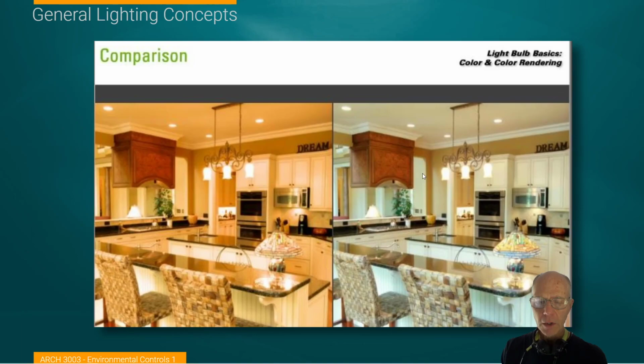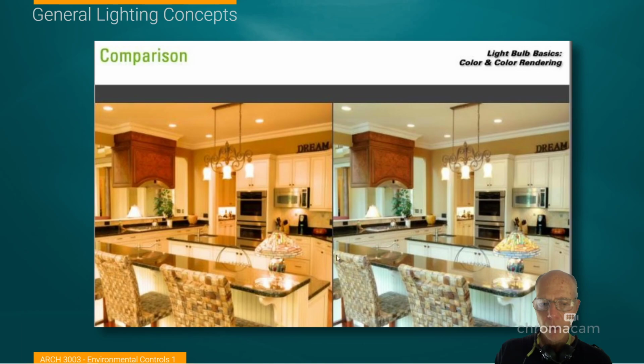So this idea of color rendering index is reflected here in this graphic. I thought this was very useful. So here we can imagine this scene on the left being lit by incandescent bulbs, casting off a warm yellow light. Actually it could be considered very attractive. But what we see when we compare that to a more white, better color rendering index lighting system is this ability to help us differentiate the colors of the objects.